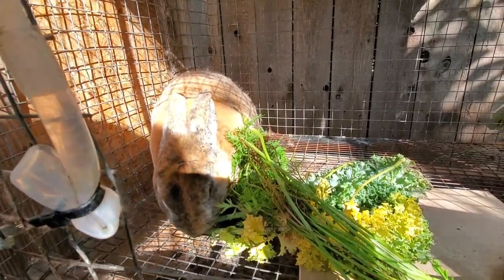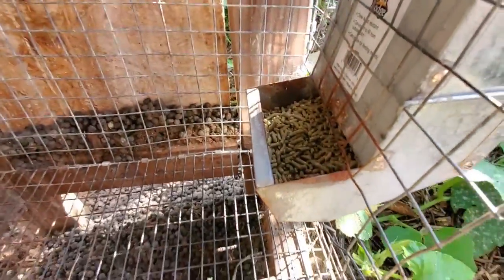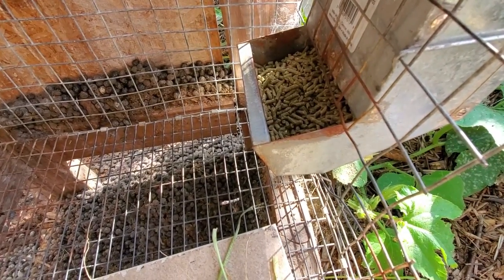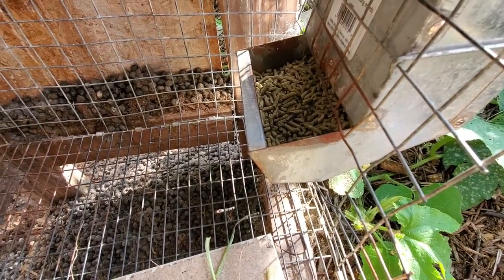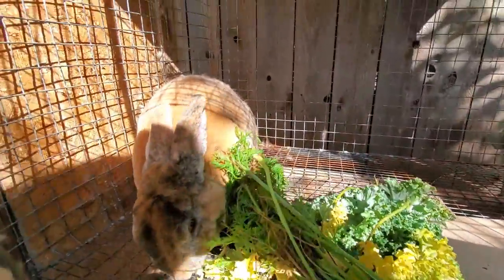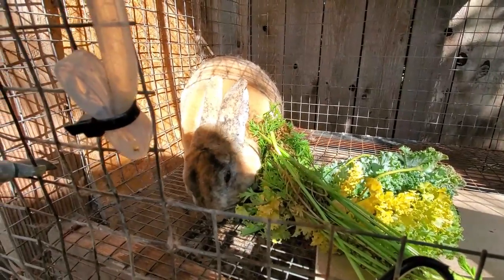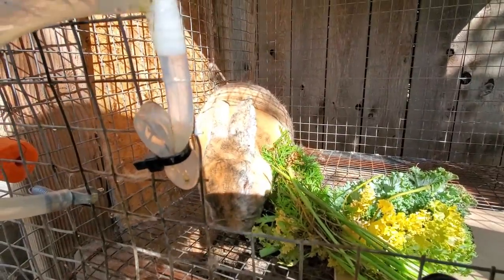Pellets are really good, this is his little pellet box, because the pellets make sure that they get the proper amount of vitamins and minerals. That's all measured out, but they're also pretty fattening, so don't give unlimited pellets. Measure out your pellets. They should have a half a cup to a cup a day, depending on if they're nursing. For this guy, he's a big fat male, kind of overweight. He gets a half a cup of pellets a day because he's pretty sedentary, and then he gets unlimited Timothy hay, and then he gets his morning vegetables, which is what he's eating right now.